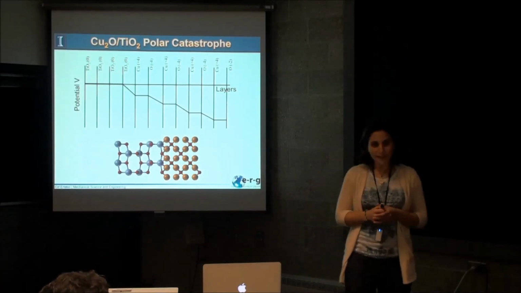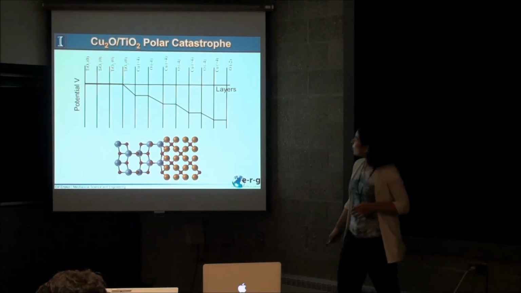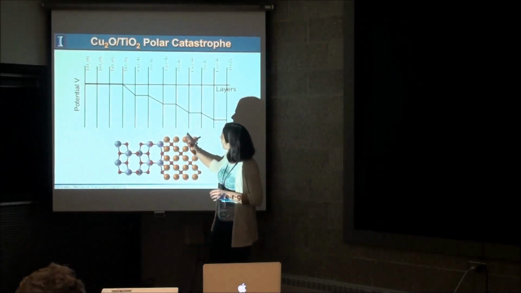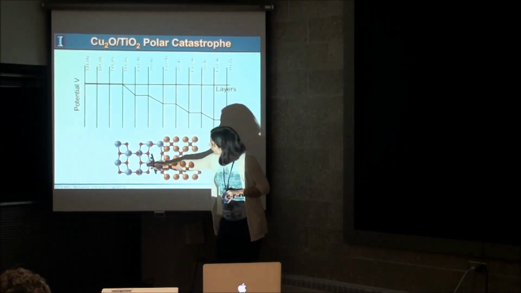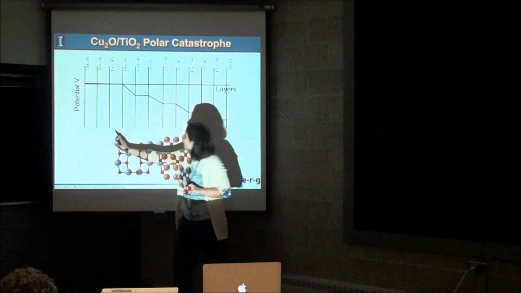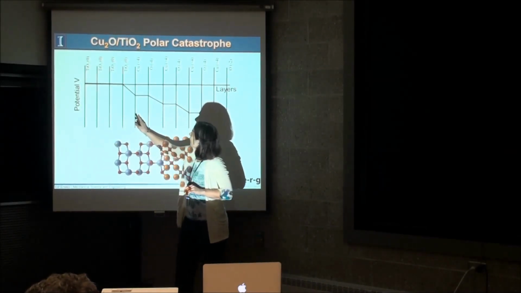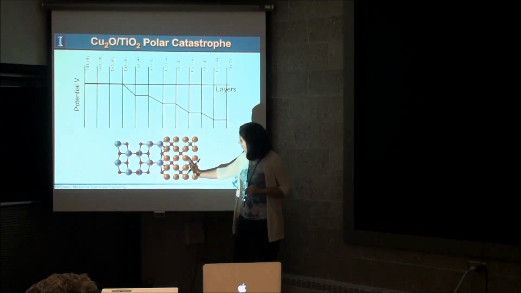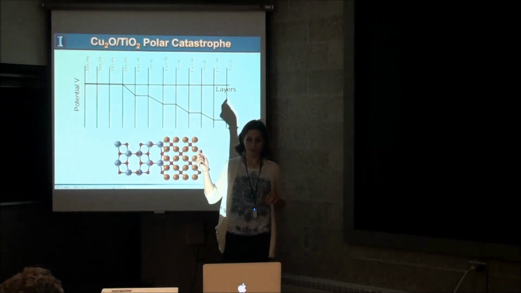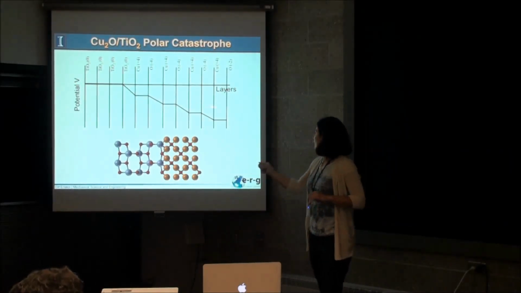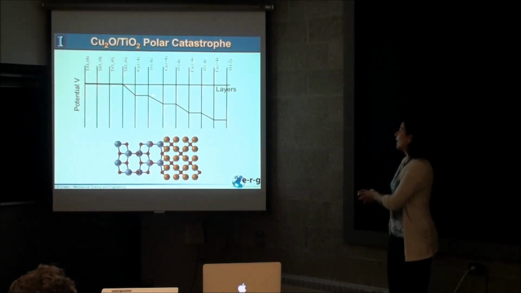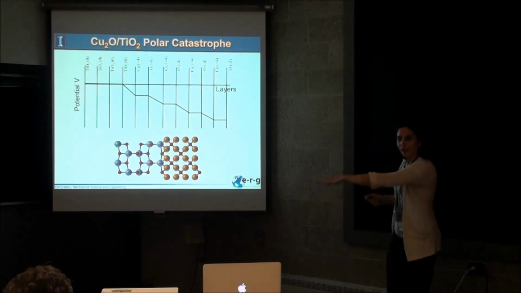One of them is that it's a polar interface. And what I mean by a polar interface is that if we look at these layers of material lined up one after the other, and if we model these two component systems in their ionic limit, what we see is that the TiO2 layers have zero charge, while our ionic solid cuprous oxide has alternating charge on its planes. And if we were to integrate the Poisson equation for this charge distribution across this slab of material, what we would actually find is that as soon as we hit that interface, our potential would start diverging.